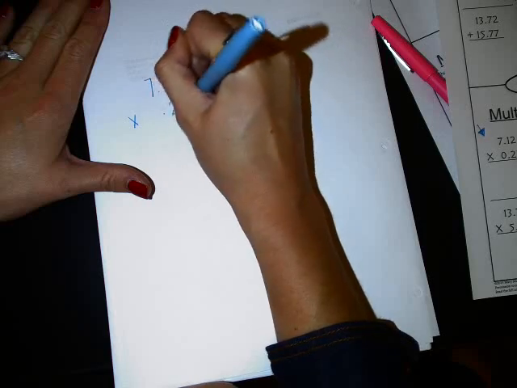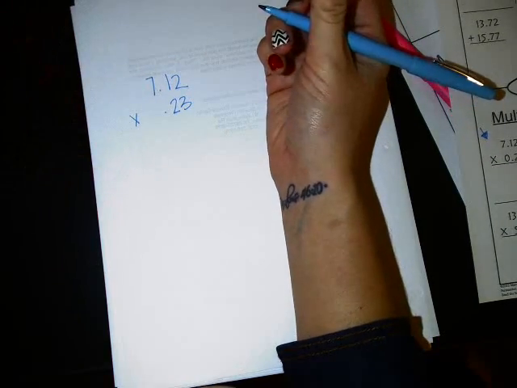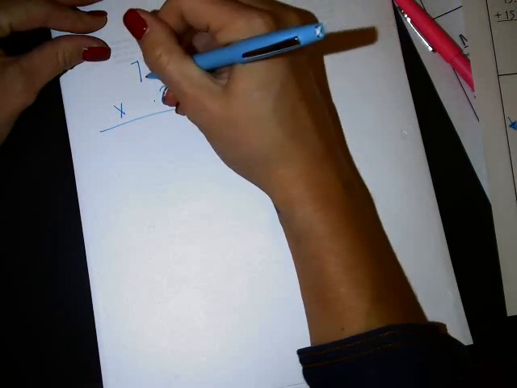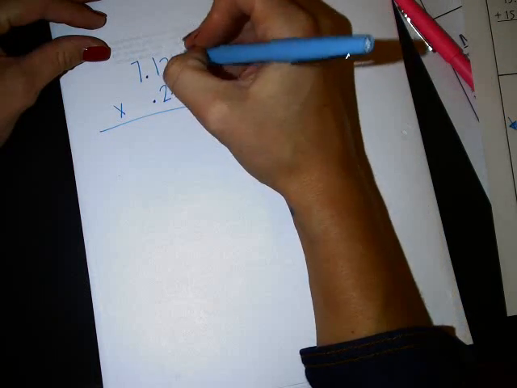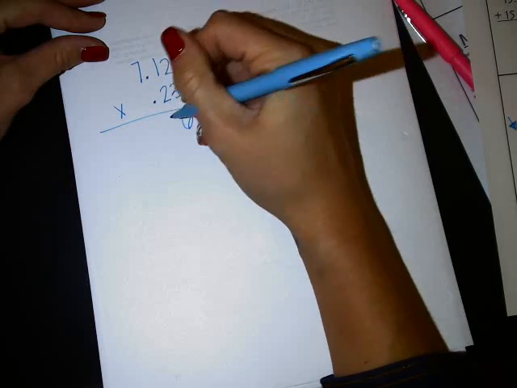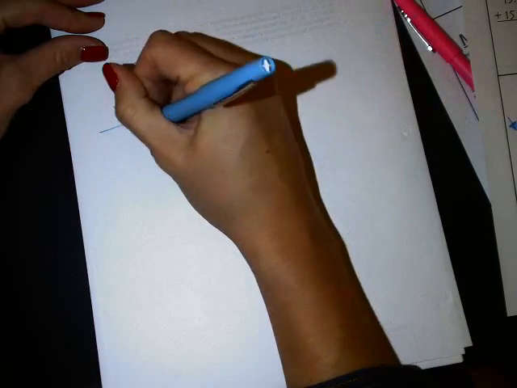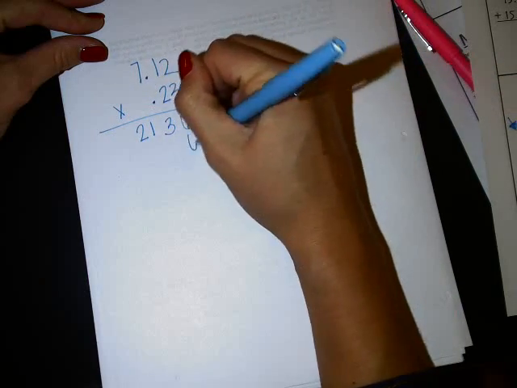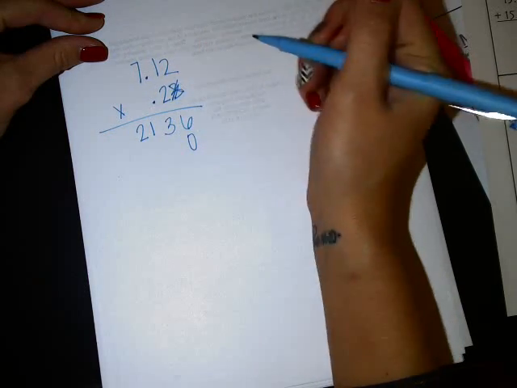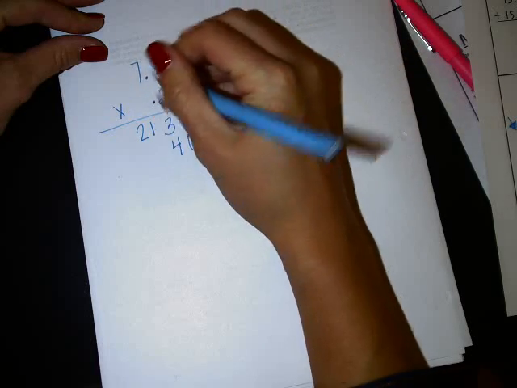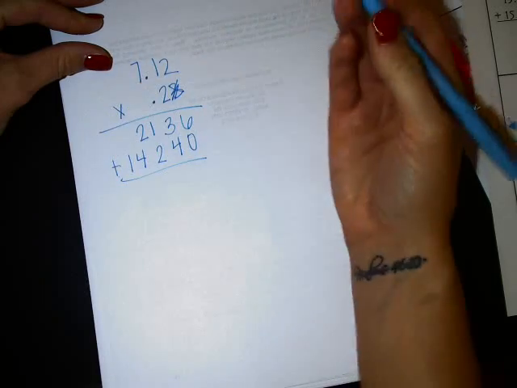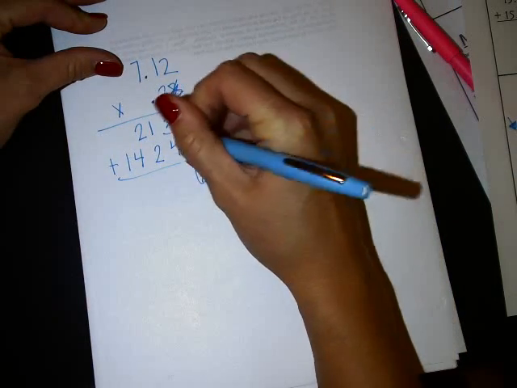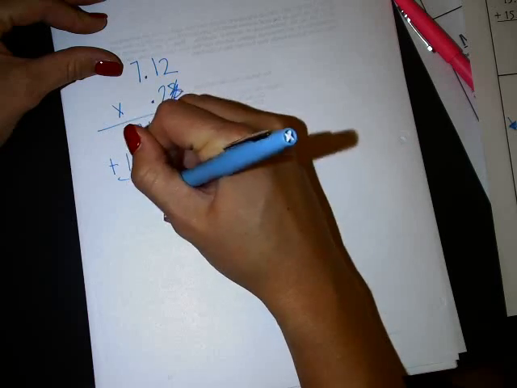7.12 multiplied by 0.23. Again, I can write that 0 there, but I don't really have to. It's kind of unnecessary. So I just multiply like normal, and again, it happened that my decimals lined up, but they do not have to line up. Okay, so 2 times 3 gives me 6, 1 and 3 gives me 3, 7 and 3 gives me 21. Then I put my 0 placeholder, cross that guy out. 2 and 2 gives me 4, 1 and 2 gives me 2, 7 and 2 gives me 14. Okay, so I add these all up, and I've got 6, 7, 3, 6, 1.